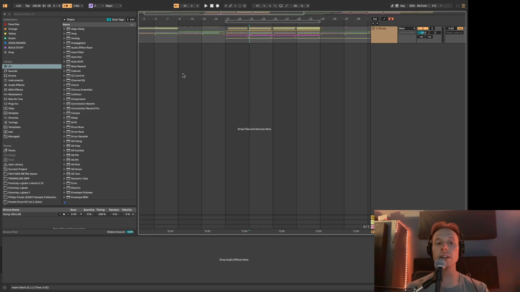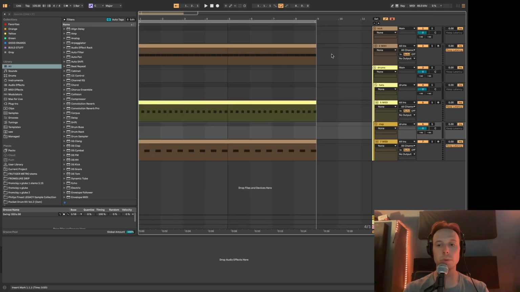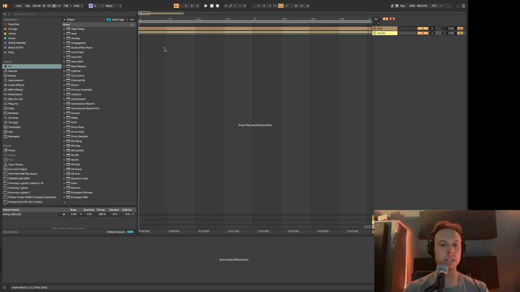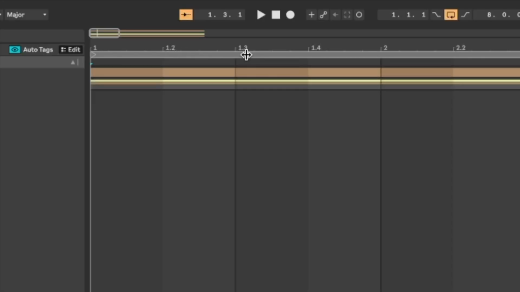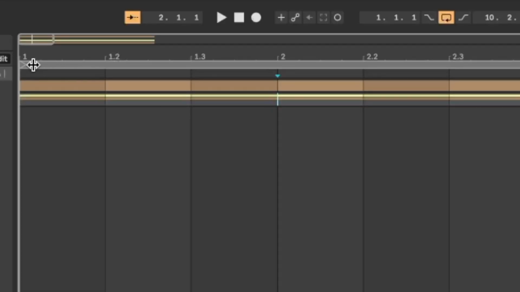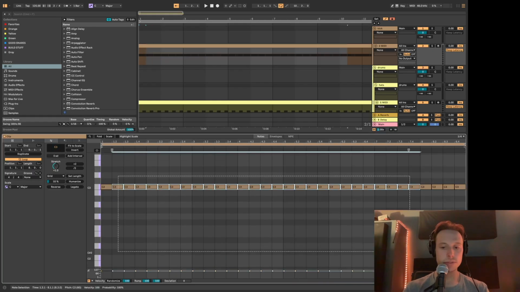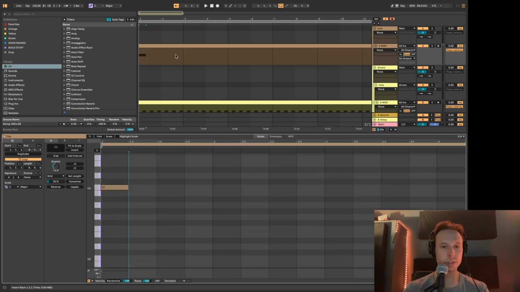For the sake of content, I'll go ahead and try writing something in 3/4. So first what we'll do is open up a new project, and I can zoom in and look at all the beats here, and we see 1, 2, 3, 4. Here's our second measure. If we go to 3, now here we have 1, 2, 3, 1, 2, 3. And so let's figure out how to make this fun to listen to.